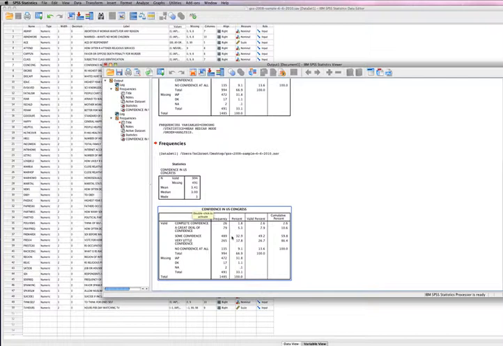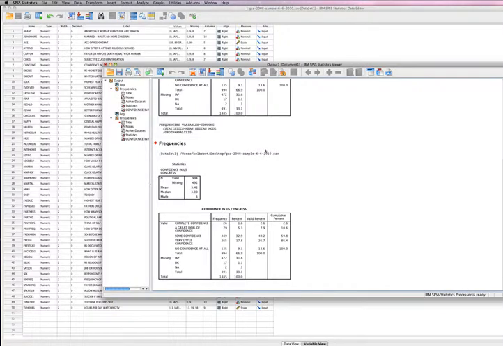Okay? Now you'll notice that we don't see numbers 1, 2, 3, 4, 5 here. We see the value labels. That's why it's important that you know what the values represent in terms of numerical values.